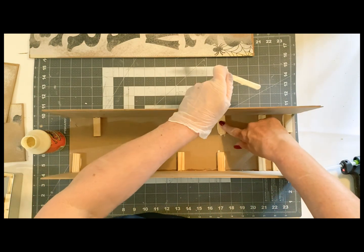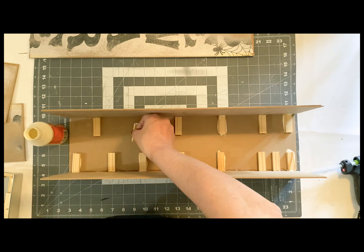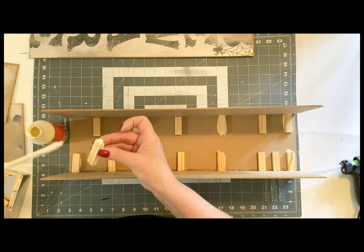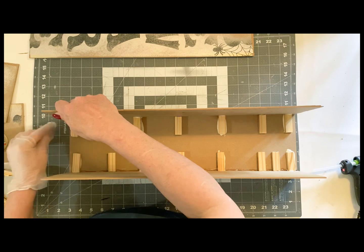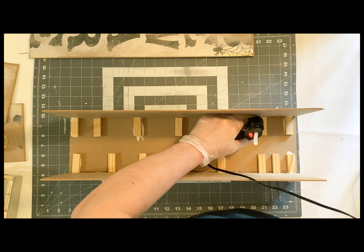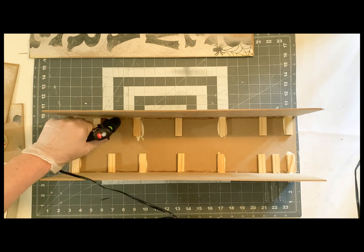Now, like I said, I would really do this kind of similar to what I'm doing. Just make sure you have several of the wood glue pieces on this design, and that will hold everything in. And don't forget to add in that little strip of hot glue like I'm going to do right here. I'd already done the other side, and that really makes this secure.